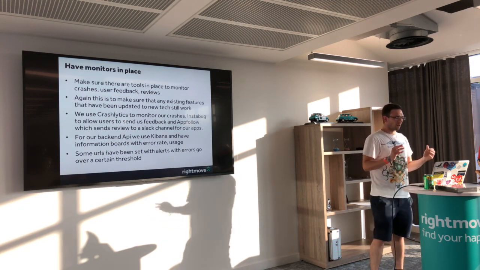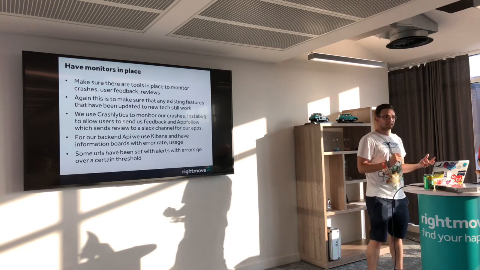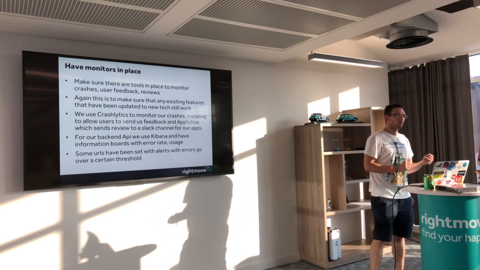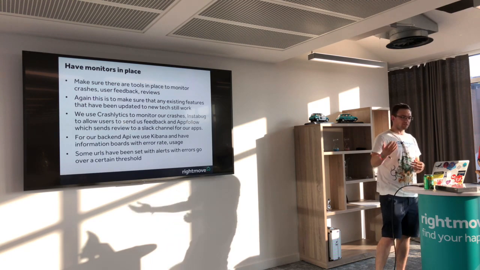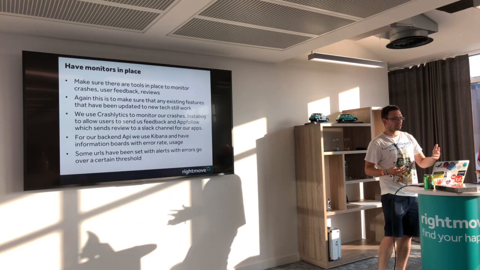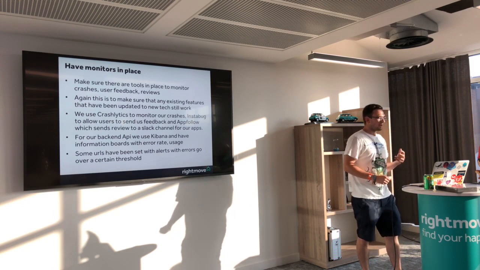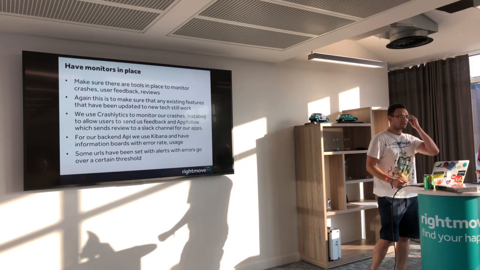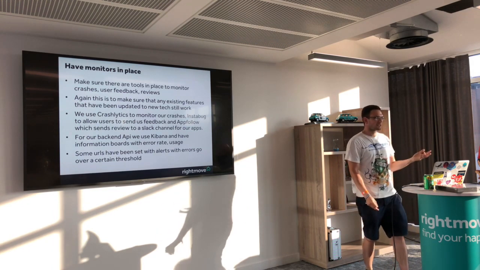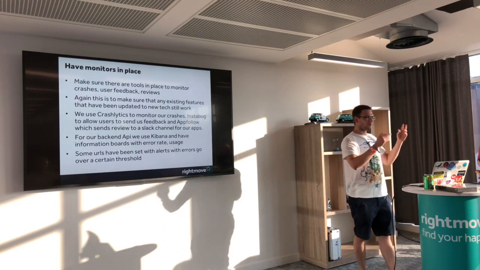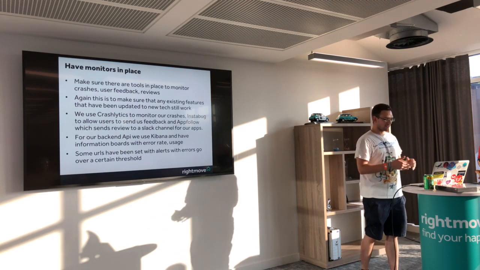To give you an idea, at Rightmove we use Crashlytics to monitor our crashes. We have Instabug to allow users to send us feedback, tell us what they think, what we can improve, whether something we suddenly change doesn't work anymore. We also have AppFollow, which is an application that sends reviews to our Slack channel, and we can just look at that and have all our reviews for iOS and Android app in the same place.